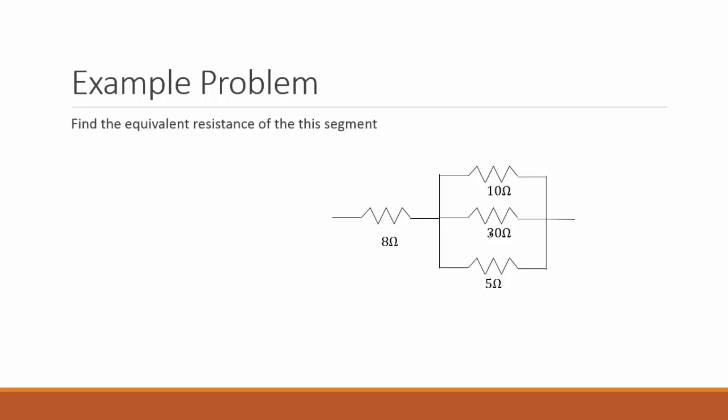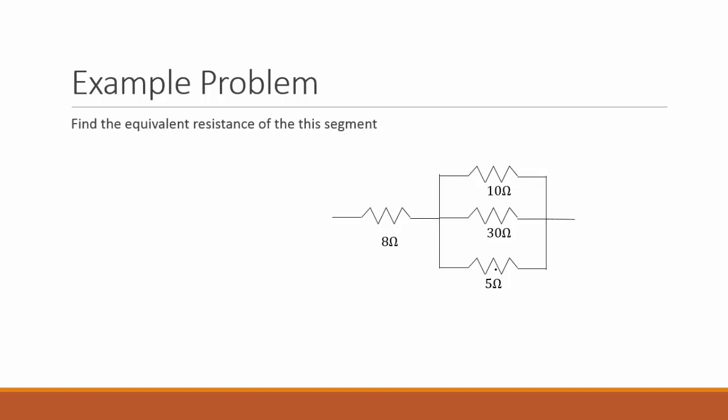Here, the 10 ohm, the 30 ohm, and the 5 ohm are all in parallel. I know this because the current running down through this circuit will split and either have to go through the first, the second, or the third, and then rejoin up together. It cannot go through both, and the current splits right beforehand and rejoins right afterward. And that's what it means to be in parallel. In terms of voltage, it means that they have all the same voltage on one side as the other side.